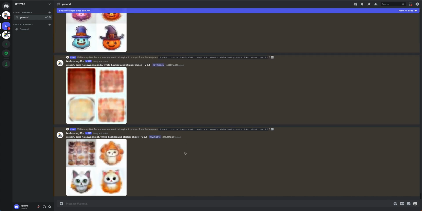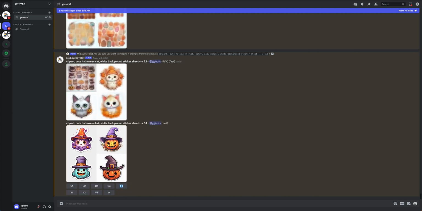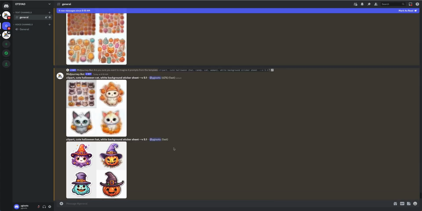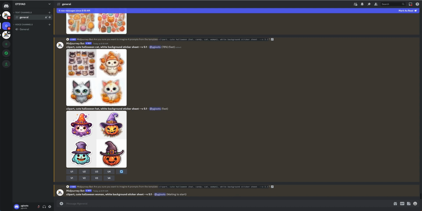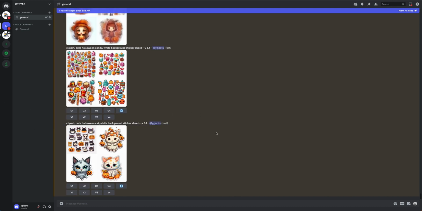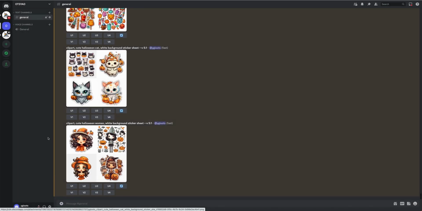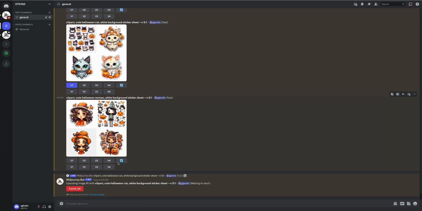You have to give it a few seconds, and as you can see there, we can already notice that it's understanding our command. Also notice that I used simple, short prompts. I didn't have to come up with a super long one, and I also didn't have to overthink what I was looking for. These cats, I love it. And if we look at this one at the top, let me go ahead and upscale that one at the top. So U1, this is super cute.